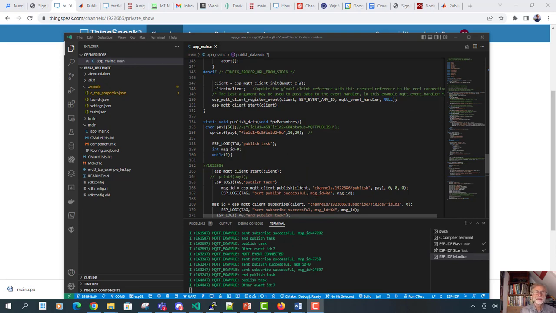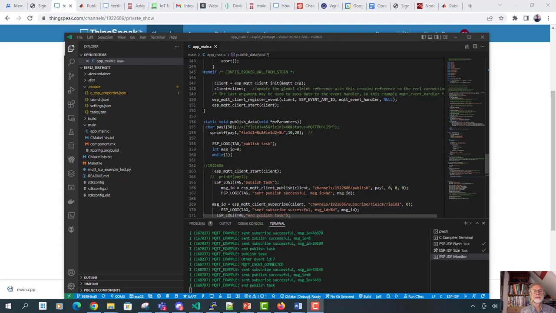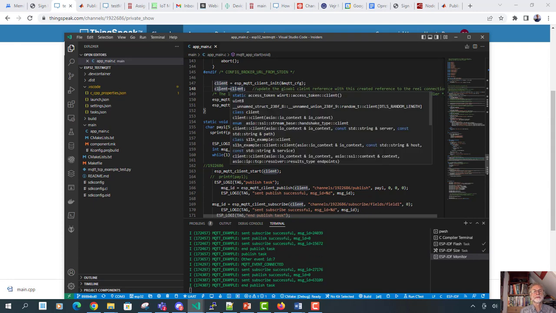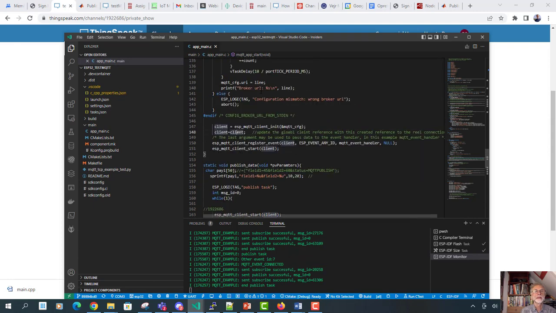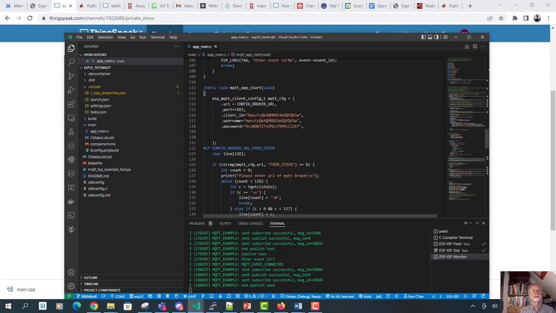It will then show that there is no connection, and the reason is that you have not assigned the global reference to the one created in the function which defines the MQTT main communication.